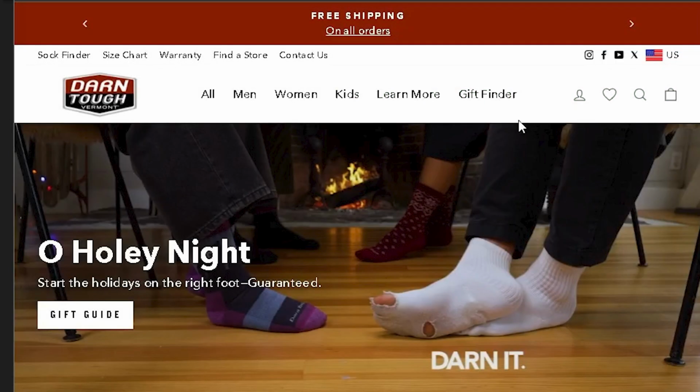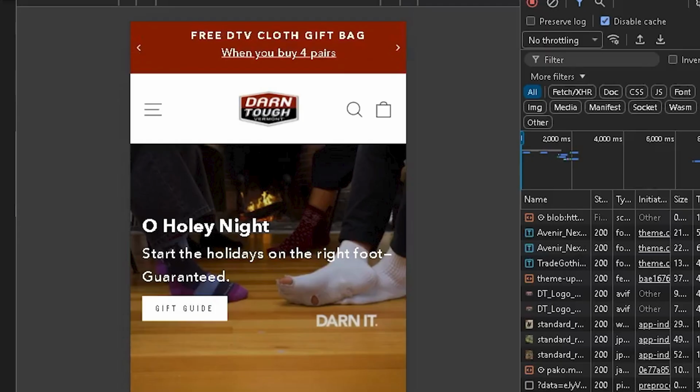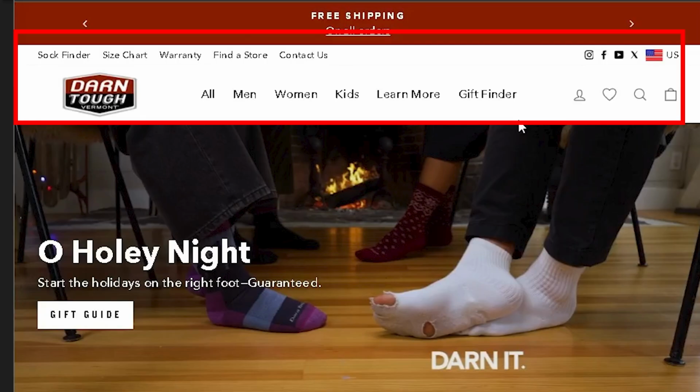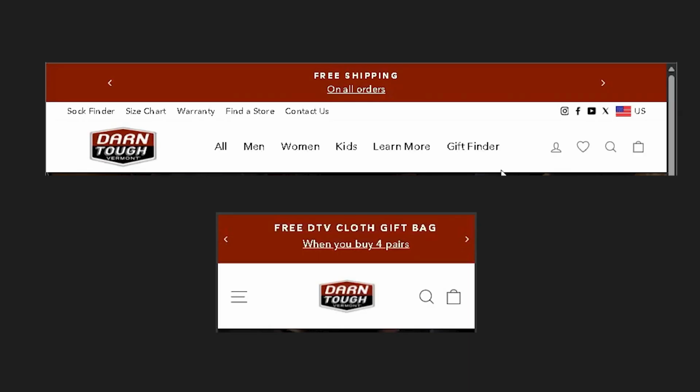Let's go back to the Darn Tough site to see what happens there. If I open DevTools and click the mobile view and keep toggling back and forth, I'm observing three things in the header: what stacks, what moves, and what disappears or shows up. So in this case, when Darn Tough goes to mobile mode, I see the secondary navigation and the social media icons disappear. I see the announcement bar stay there, and I see that third column change to the second column and also the layout.